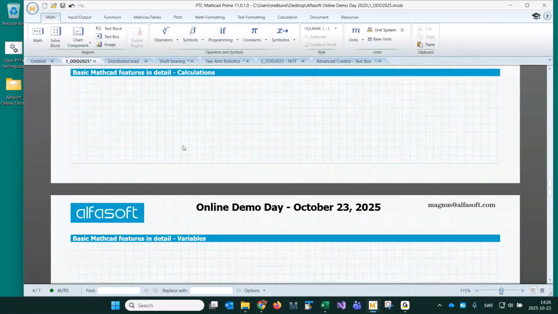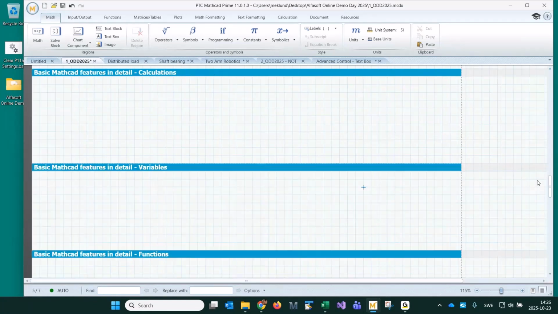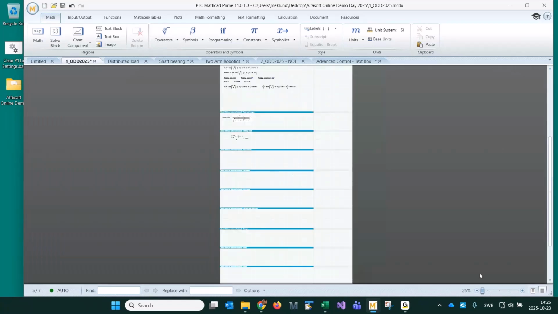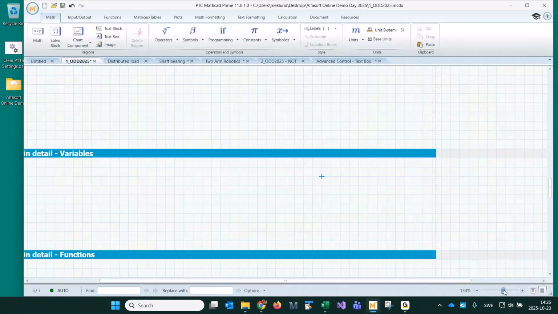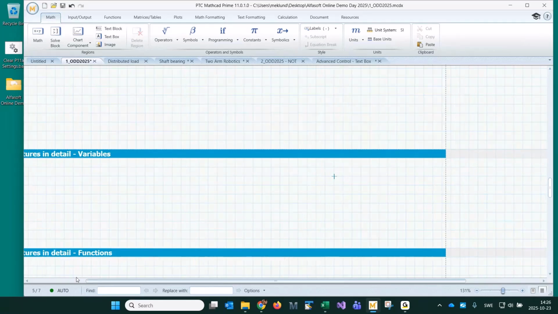So talking about calculation, maybe I should switch to draft view. A Mathcad worksheet can be viewed in 2 different views. One is called draft view, and the other one is called page view. So now I'm in page view, so it will show what it looks like when I print it. But if I switch to draft view, it's just one large calculation area. In this case, I can zoom in here to 25, so you see many pages here. I can't remember, I did have something like this. Let's have it.